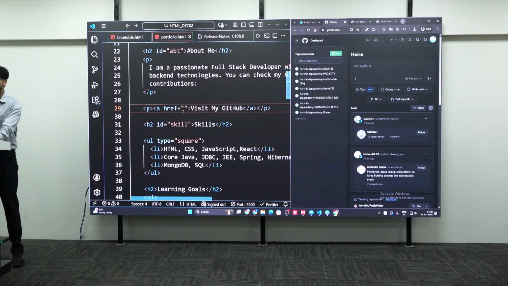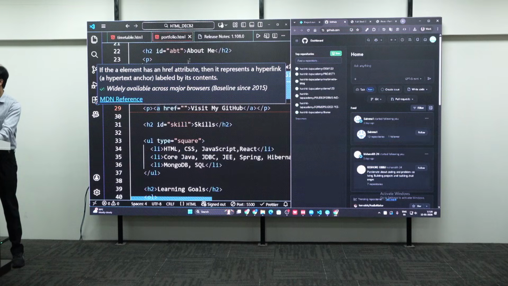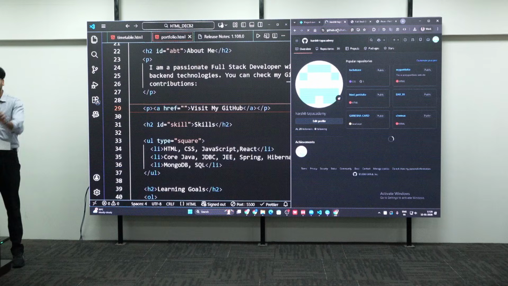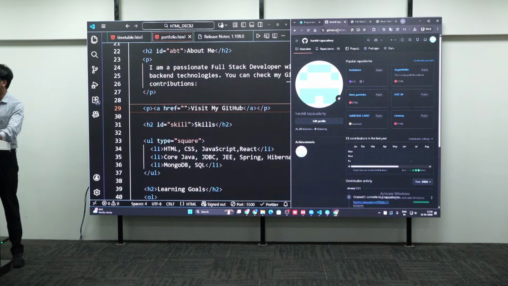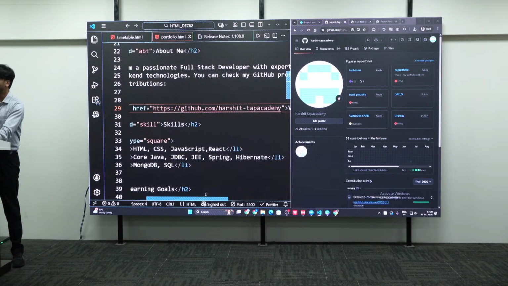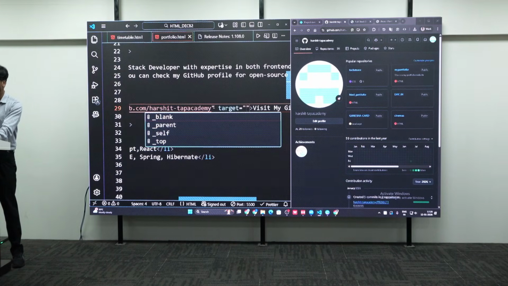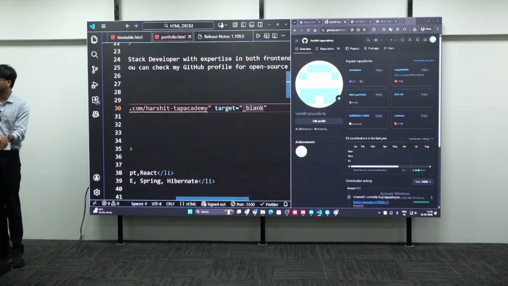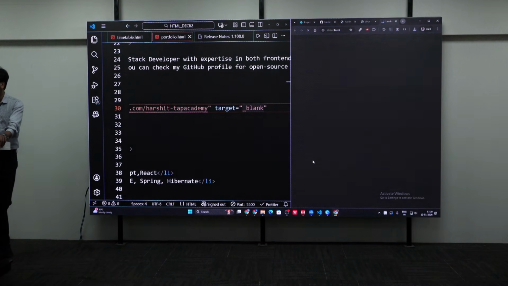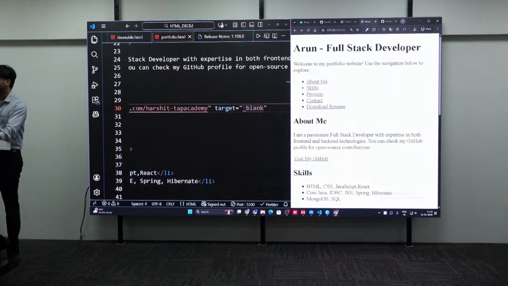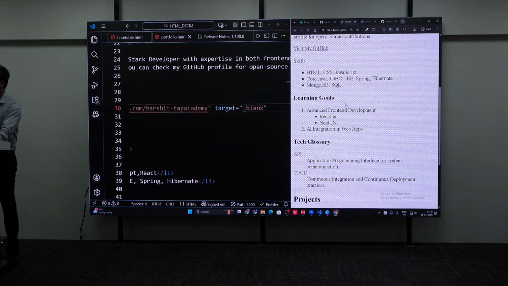So basically when you say GitHub, usually your profile link you should give. If I go to my profile, now your profile URL got updated, that on the top you should copy and that you should paste it in the href, correct? I want to open in the new tab, tell me what I should do. Target underscore blank, that's all. Now if I go back, if I click, you can see my repository got opened. Simple, great.